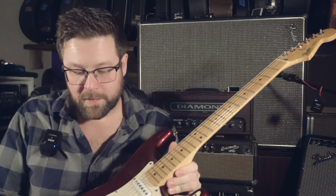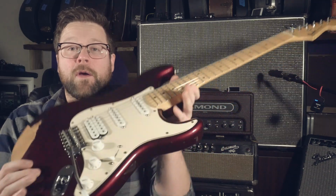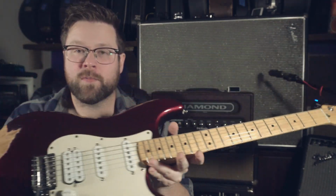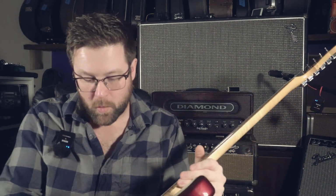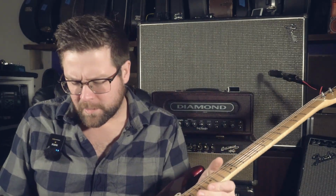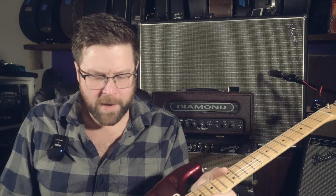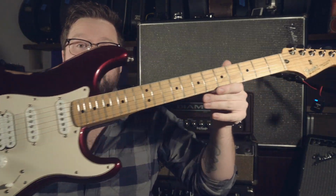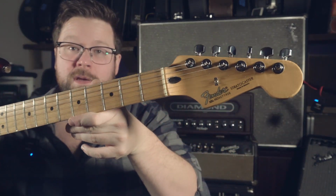And I thought the pickup sounded really nice clean. I really enjoyed the clean sounds out of this guitar. I had a little bit more trouble finding something I liked with a little bit more overdrive. Sounded like it just got a little bit muddy. I didn't EQ my amp at all though, I just set it flat. So with a little bit of amp EQing, I'm sure you could dial that in very easily.